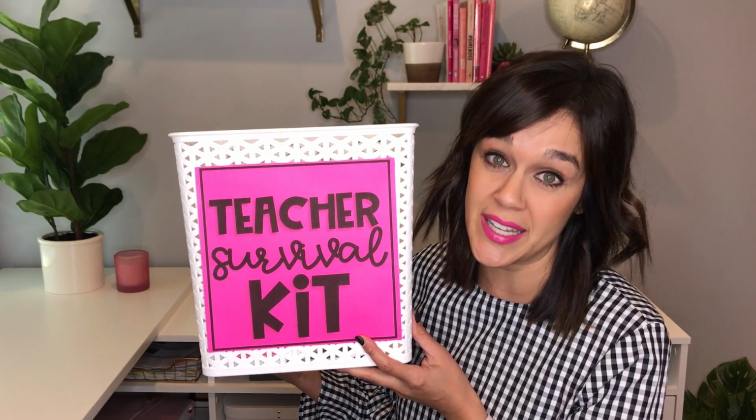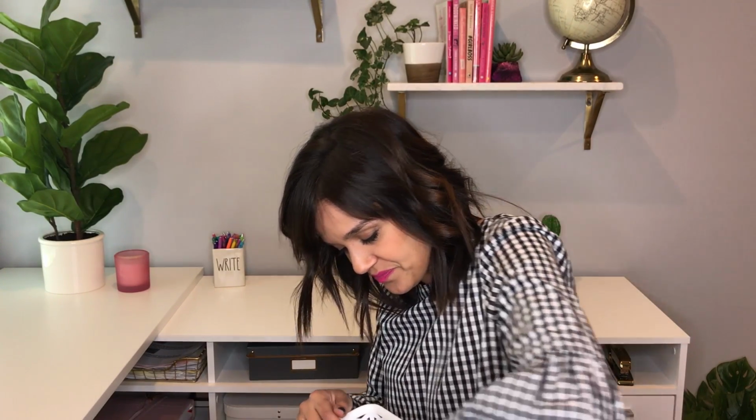Another thing that I like to keep at school is, drumroll please, an extra phone charger. There's nothing worse than being at school and your phone dies while you're taking pictures all day or whatever you're doing. I like to keep one at school all the time so I know if my phone dies, I will be able to charge it. Also, you guys, I invest in the extra long cord. That way, if I need to charge it, I can still have it laying on my table, not on the floor or hanging from something. I think this is like 6 feet or something like that. They have all different lengths. So, a phone charger at school is great, and I'd keep it on the down low or the whole floor is going to be trying to borrow it. We can't have that.